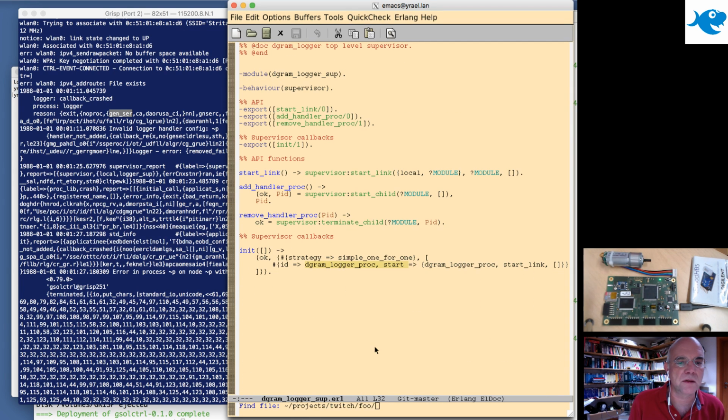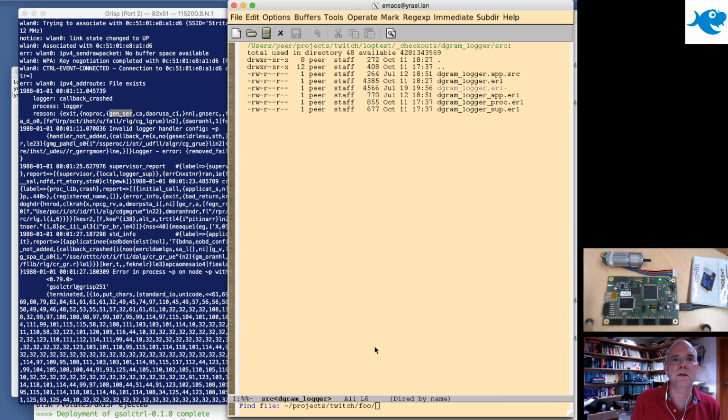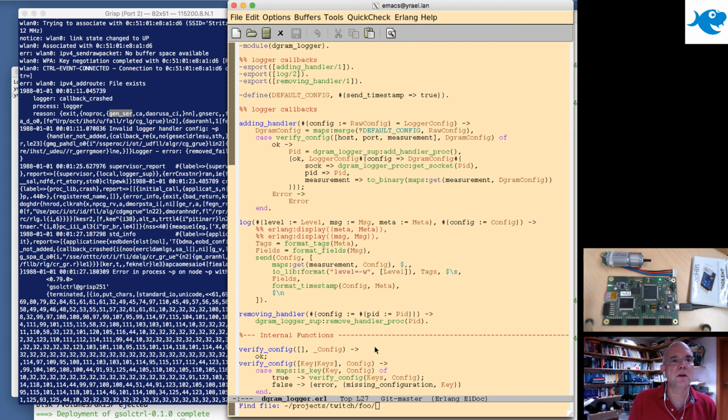And if you look in the actual logger handler, what is done here when a handler is added, we call this process and call getSocket. And when we do this and the logger is configured in kernel, we get an error message that the gen server doesn't exist. That's clear, because this is run when kernel is booting, since it's in the kernel config. It wants to install the logger handler, which is also correct, because we want to see the logging from the supervisor messages when everything starts up.